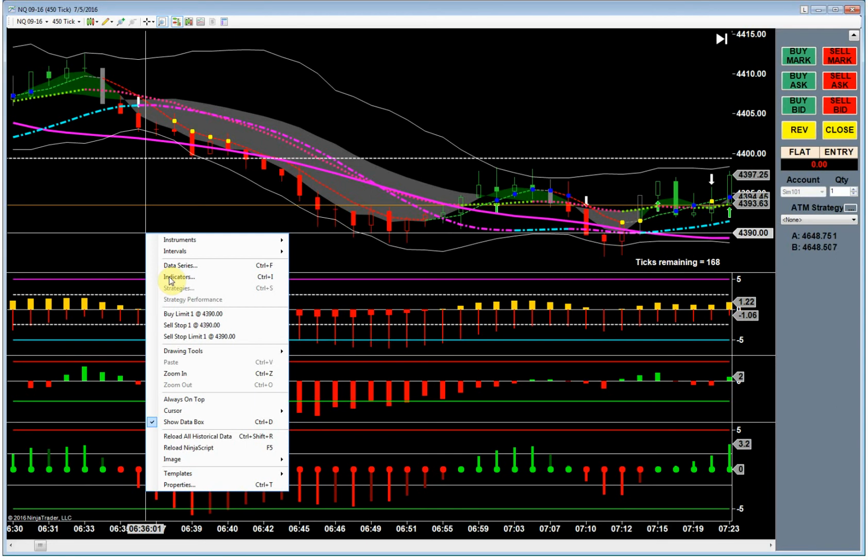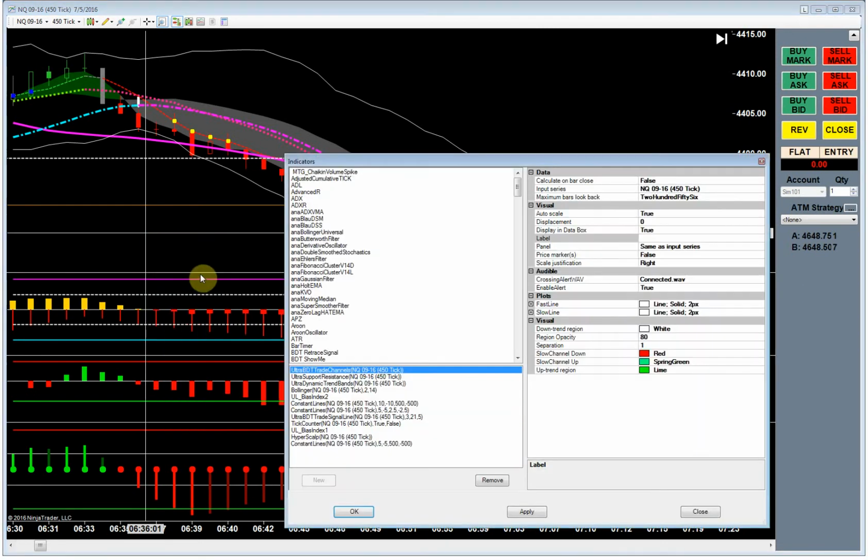Hold on a quick second while this loads. I want you to see this. If you look at the library, for example, of NinjaTrader indicators, it's just very extensive, and I've added some extra ones in there that you can get from various places. And you can see them all here. Here's the library of Ninja indicators here. Look at that. It's pretty astounding.